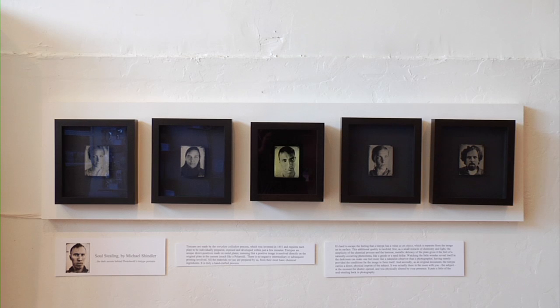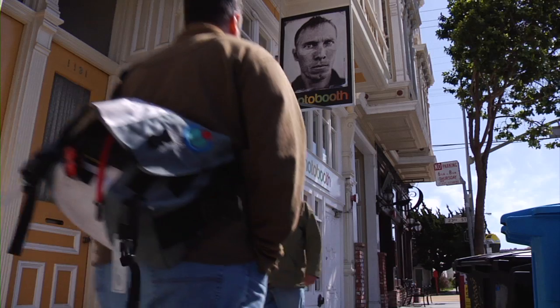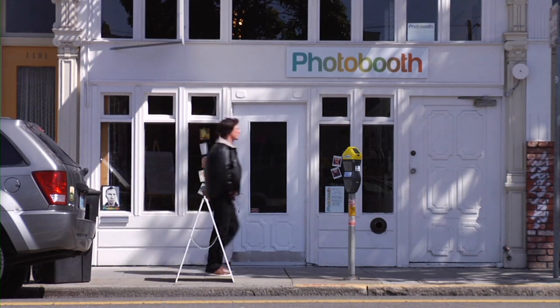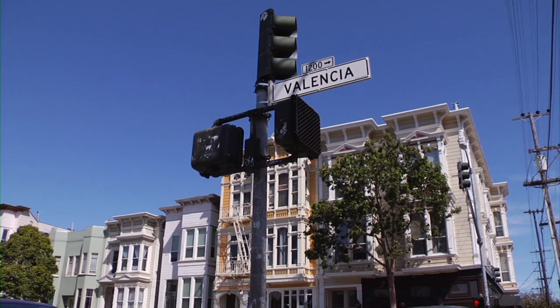We're an instant portrait photography studio. We make tintype portraits here on site, and we're also a gallery space and a retail store. We sell mostly lithography and instant film cameras. To me, it seemed like what could be better than having a storefront where people just walk in off the street and you shoot their pictures. I've had days here where I've made 60 portraits.